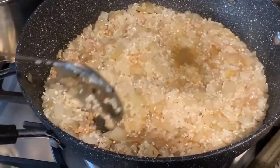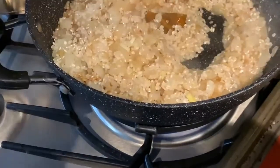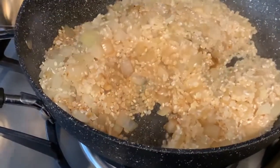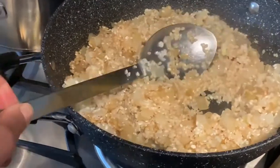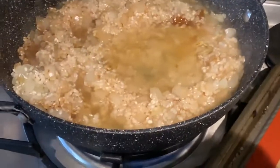You need to keep an eye on it and keep stirring — this is how you make a nice risotto. We're also going to pop in a stock cube, that will dissolve as the water dissolves. Every time you start seeing the bottom of the pan — so it's not looking too juicy — that's when you want to add a bit more water. I've got my heat up a little bit high so I'm going to turn it down a tiny bit. It's already dry so it's ready for the next load of water.